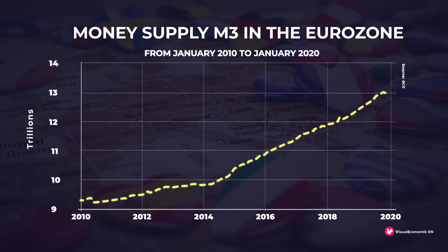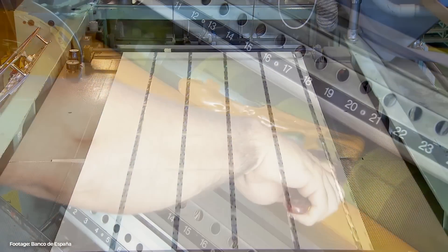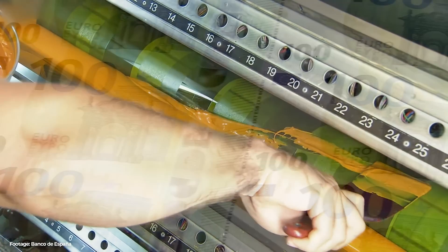As you can see, for more than 10 years the amount of money in Europe has not stopped increasing. During this time the European Central Bank has created a lot of new money. The question is, why did it do that? Well, among other reasons, because after the 2008 crisis the states needed money to finance their public debts. And printing money is a very good way to reduce the interest rate, allowing you to get into debt very cheaply and reactivate the economy.